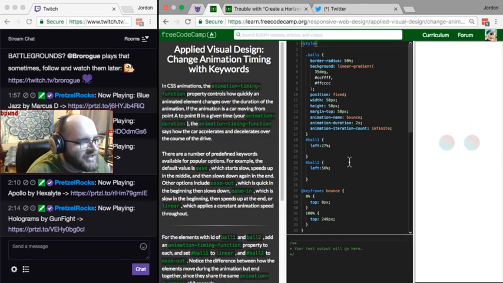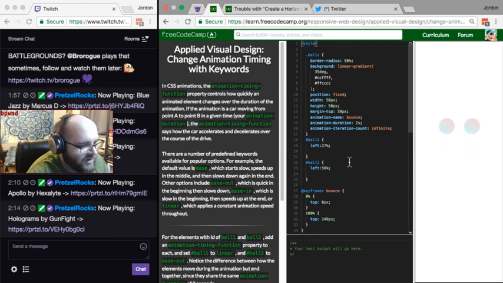Change animation timing with keywords. In CSS animation, the animation timing function property controls how quickly an animated element changes over the duration of the animation. If the animation is a car moving from point A to point B in a given time, your animation duration, the animation timing function says how the car accelerates and decelerates over the course of the drive.